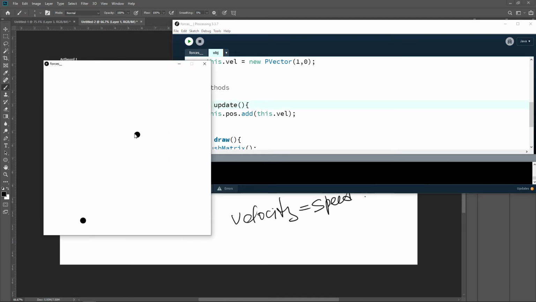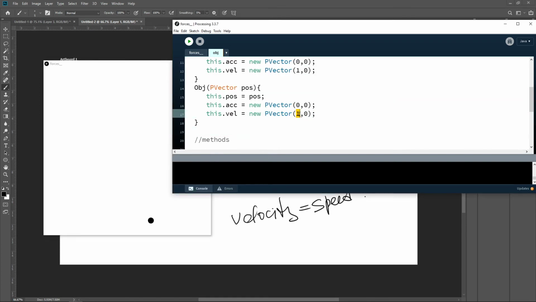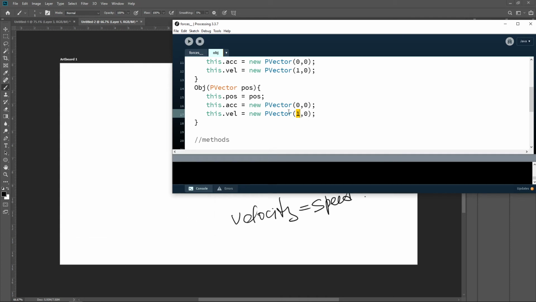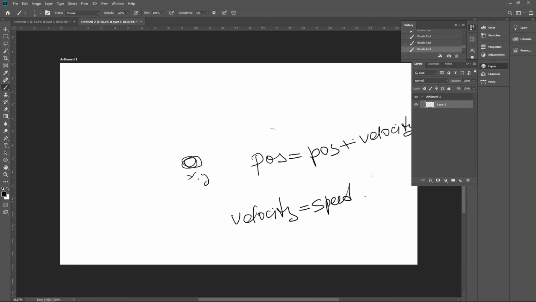Yeah, so now you see my object moves, because the speed of my vector is 1 pixel per frame. Okay, I don't want to do this now. We figured that out, but how do we calculate velocity? If you go back to physics, velocity is going to be the previous velocity plus acceleration, right?